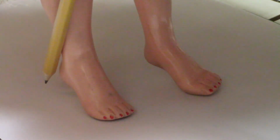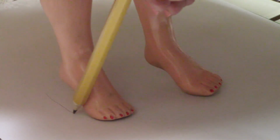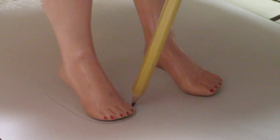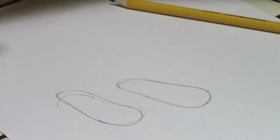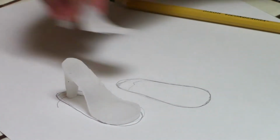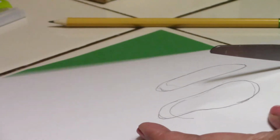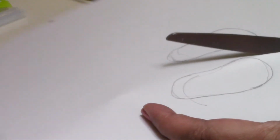You'll need to trace the feet of your dolls. And you'll need to trace as close as possible to the feet. And you might have to do this several times. Here are the tracings, and you'll need to somewhat eyeball to fit primarily the outer soles, just to get an idea if you got the shape right. Then cut your templates with your paper scissors.